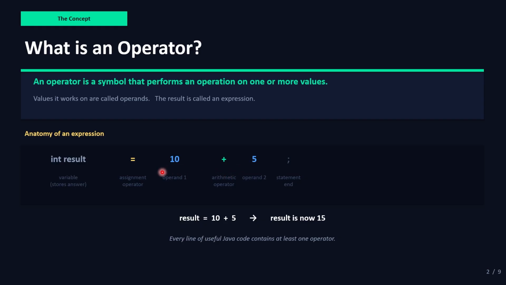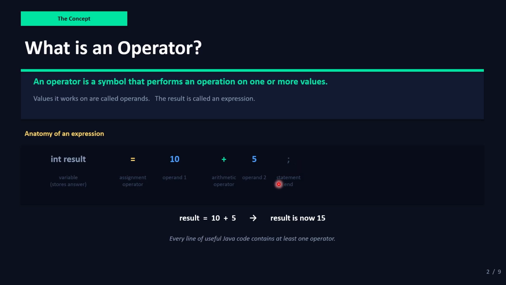Clear? Here in the example, if you see, int result equal to 10 plus 5. So plus is performing an operation, right? That is addition. It is performing addition operation only when both the numbers are present on RHS and LHS, then it will perform an operation. Else it doesn't perform any operation, right? So these values are called operands, and this symbol is called an operator. And when you combine an operand followed by an operator, again followed by an operand, the combined result is called an expression.